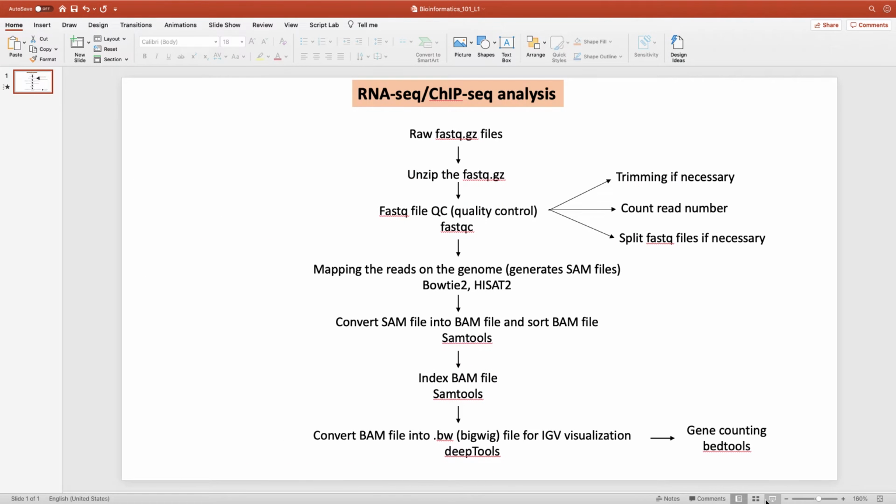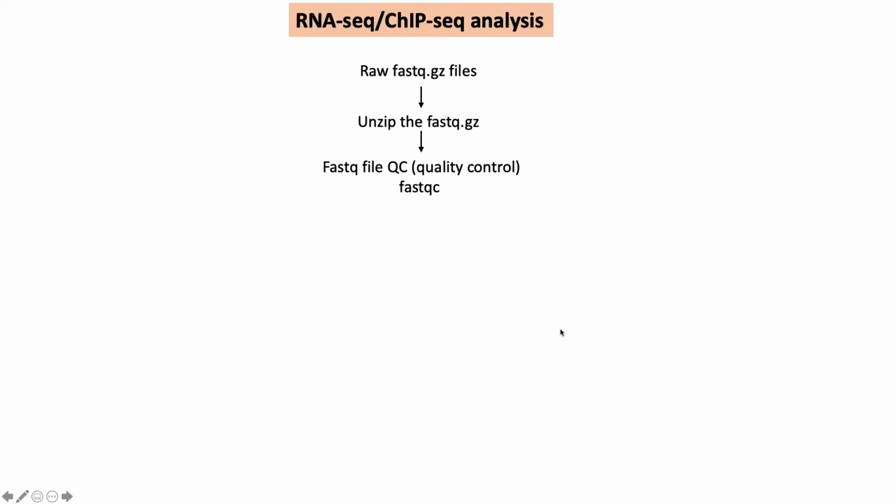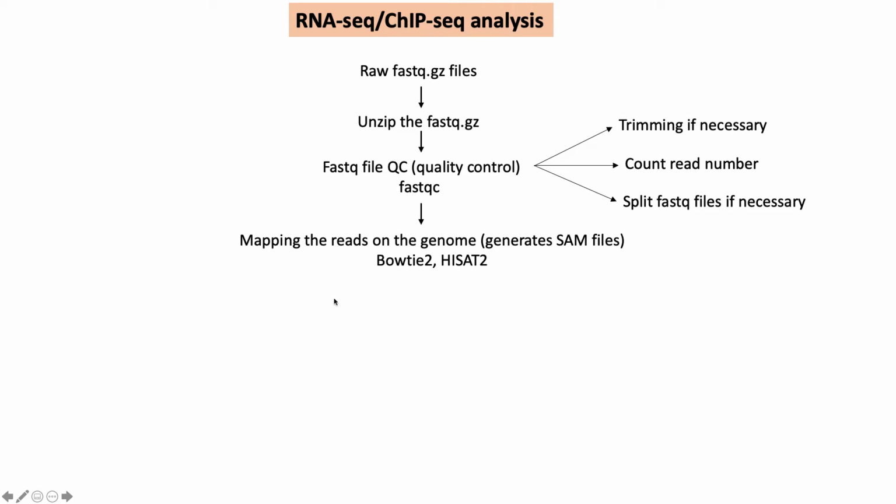All right, so once you are done with your alignment, both HiSat2 and Bowtie will generate SAM files. The next step is to convert this SAM file into a BAM file. Don't worry about the names. Just remember for now that the mapped file is a SAM file, and it's usually converted into a BAM file using SAMtools. Now, why do you need to convert the SAM file into a BAM file?